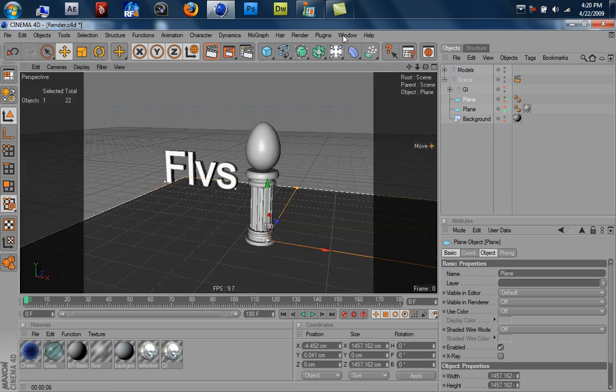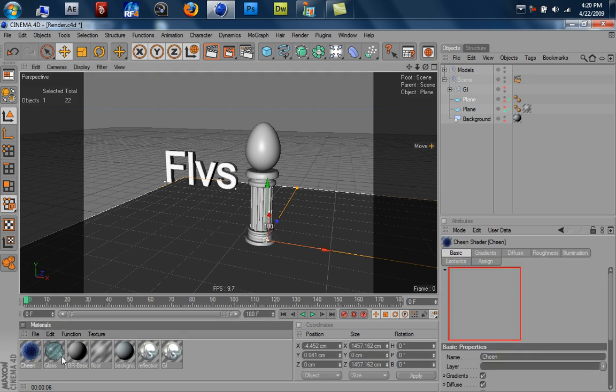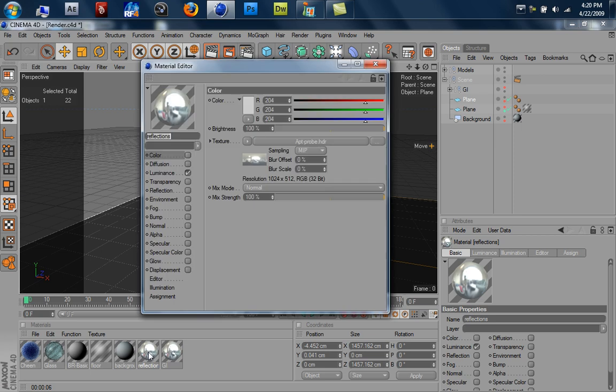So what we haven't done yet is, see, I've already got all these materials set up, but I'll tell you what they are. These two are the lighting. In our luminance channel, there's an HDR file, which is a 32-bit high dynamic range file. Different than a regular JPEG. You can use a regular JPEG or whatever, but it won't be as good quality.